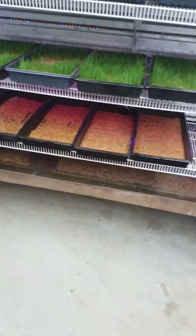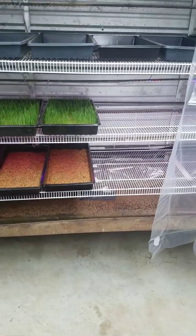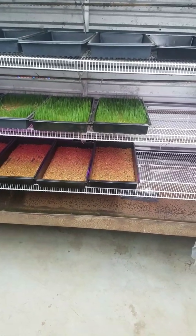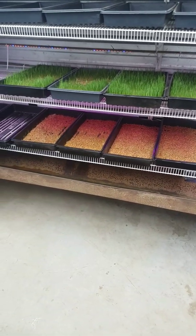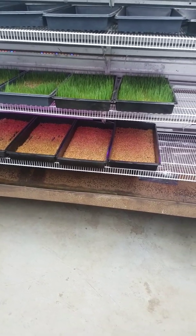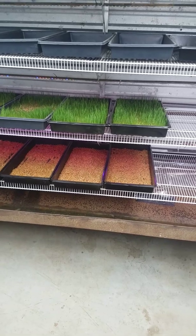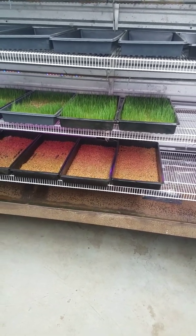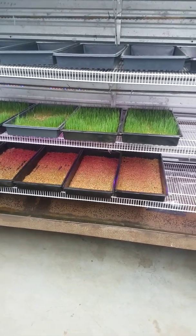Also, I was under the impression from the research I'd done online, we were looking at like 6 or 7 days to turn 1 pound of wheat seed into 6.5 to 7 pounds of fodder. That's not really been accurate. It's looking like it's going to take us closer to 10. Maybe there's something I'm doing wrong, but I haven't discovered it yet.